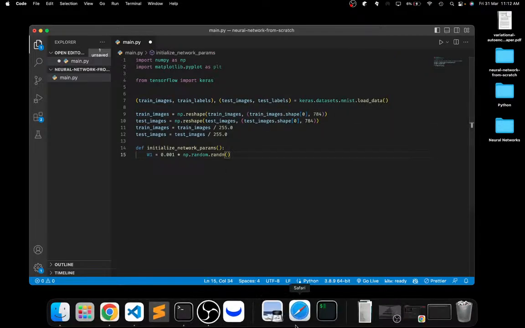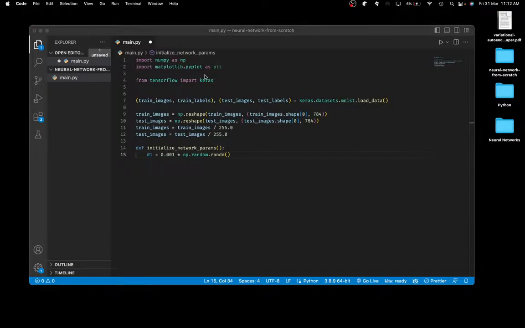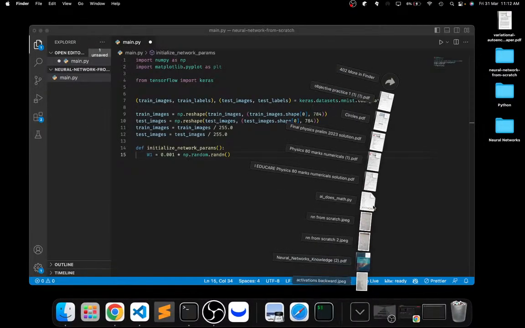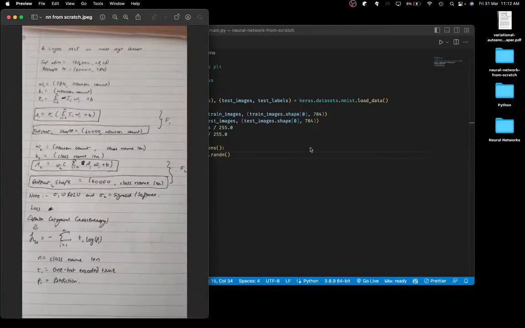The best way to know that is to look up the rules for matrix multiplication. I prepared some material for that, and I worked through some examples myself off camera.